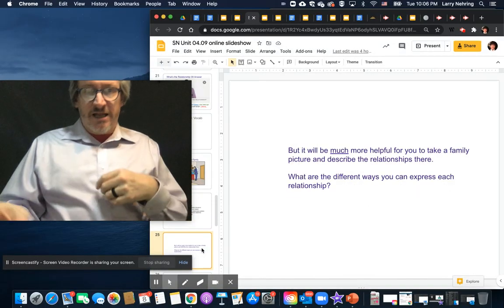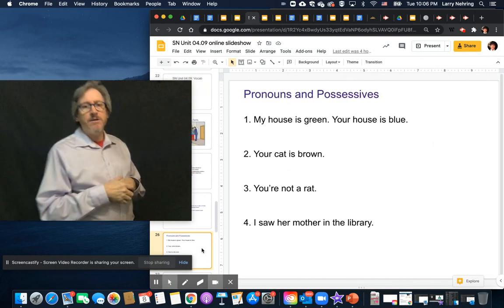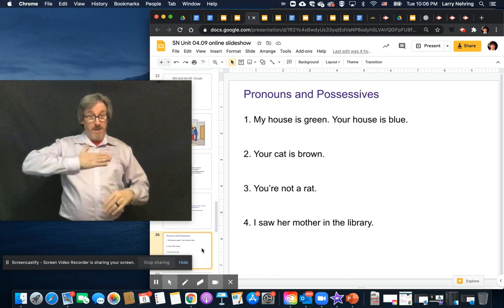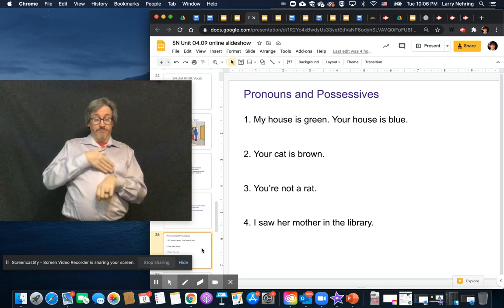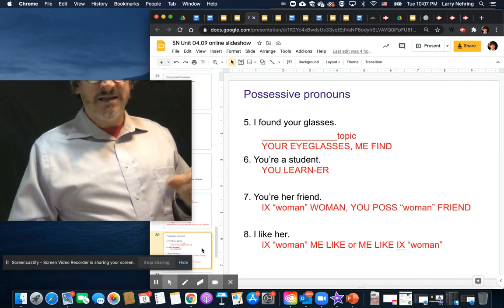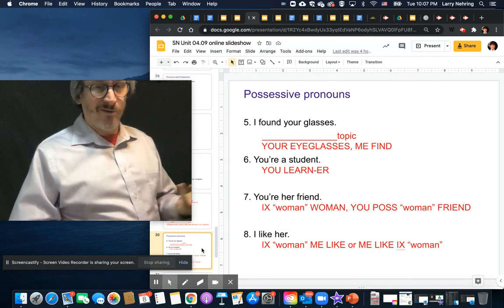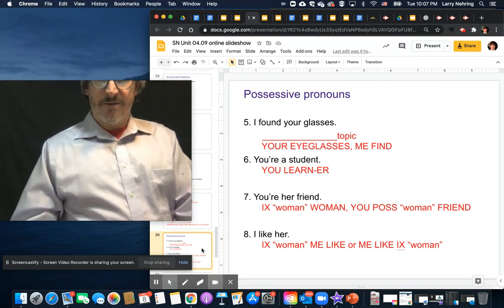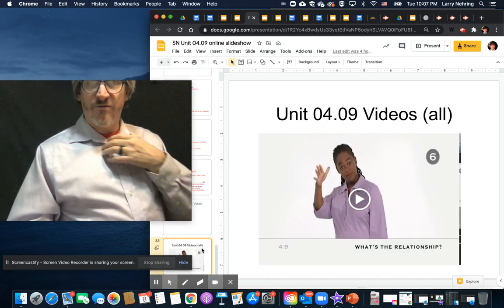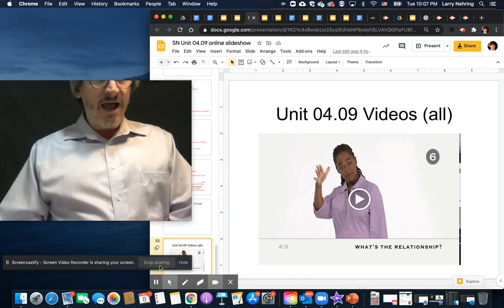As I say, it says here, if you do a picture of your own family, it'll be a lot easier. And then more pronouns and possessives to practice with, like your, mine, your house, my house, your pet, my pet. Okay. So just more things to practice, and I included sentences, a gloss of them, so that you have something to practice with. That'd be what I'd be correcting you in class with, anyway. Okay. There's, as I say, no new vocab in 4.9, and here are all the videos for 4.9. Man, they fly once we get past 3.